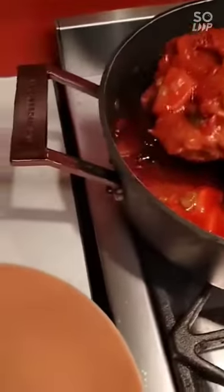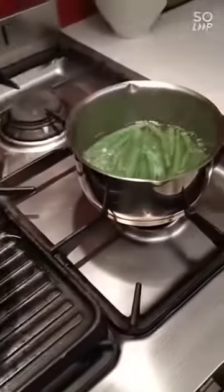And because we put the flour in, it helps to thicken the sauce, and the vegetables have still got a little bit of juice in there, as you can see. And I've got my mashed potato and green beans ready to go.